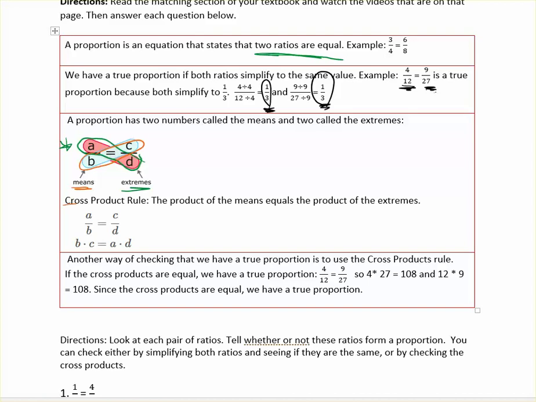And we have a special rule, it's called the cross product rule, that states that the product of the means equals the product of the extremes. In other words, cross products are equal. So a times d equals b times c, or b times c equals a times d. It doesn't matter which way you multiply them. So that brings us to our other way of checking that we have a true proportion. You can use the cross product rule. If the cross products are equal, we have a true proportion. So here's the same proportion we had earlier, and we can check that 4 times 27 has to be equal to 12 times 9. 4 times 27 is 108, and 12 times 9 is also 108. So since the cross products are equal, we have a true proportion.